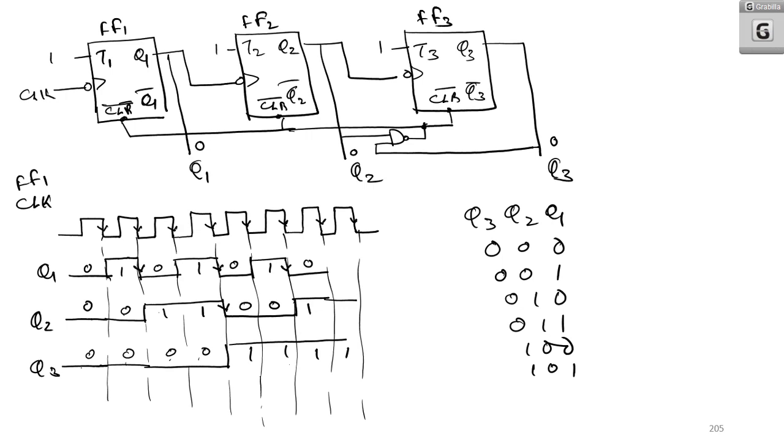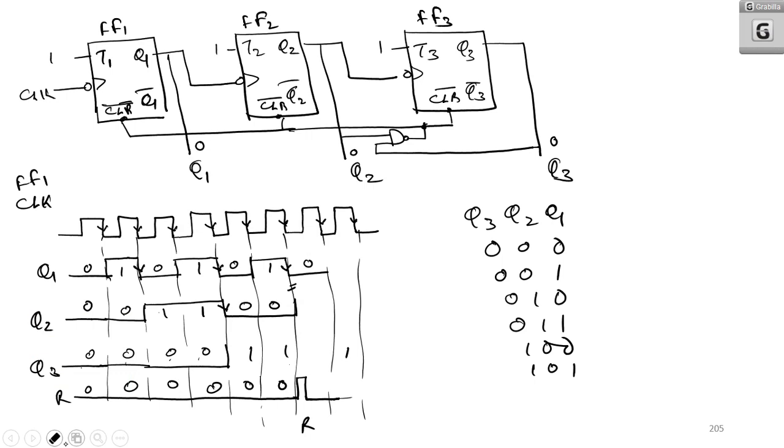Now, at this point, I am applying a reset. That means reset is 0 up till that point, and at that point I am giving a small reset pulse. When it is a reset, what happens? All Q1, Q2, Q3 become equal to 0. So you have to cut this part and change this part.